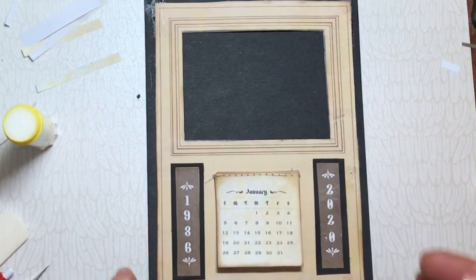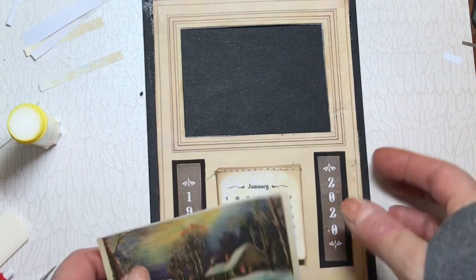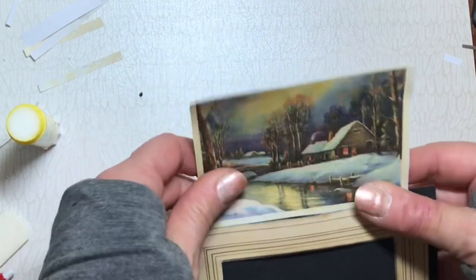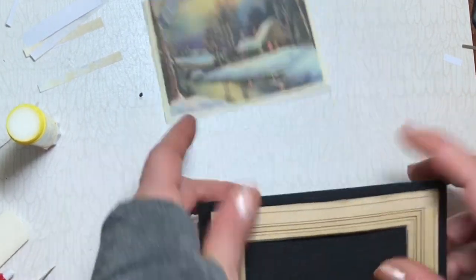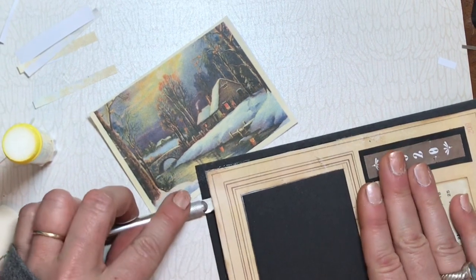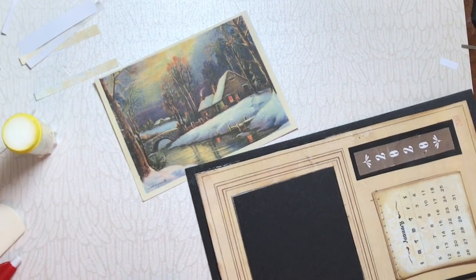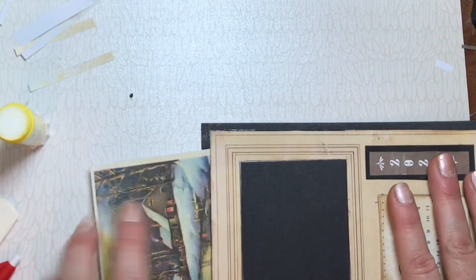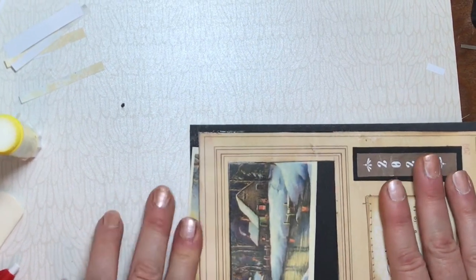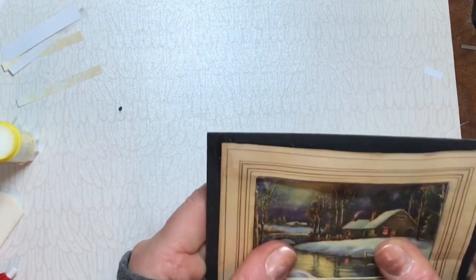That looks cute. Now I gotta find my little cutout of my Christmas thing, or my winter, not Christmas, and make sure that it's open enough to go in, which it better be, but if it's not, I can trim it. But I do want to make sure, I'm just going to use the flat end to make sure that area is recessed enough. Sometimes that Fabri-Tac travels, as you know. Let's slide that in. Oops. And this is why we reinforce that frame. Perfect.